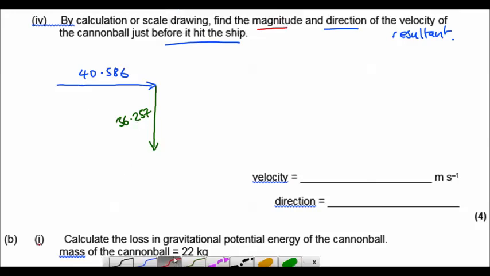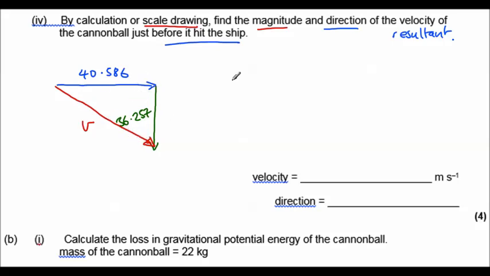Right. We can then combine those together, and if we did do it as a diagram, that would be our resultant velocity. It would be the hypotenuse of that scale. Now, if you did this as a scale diagram, you could maybe do that as 4.1 centimeters, or 41 millimeters, and do that as 36 millimeters. Measure across here, and whatever it comes out in millimeters, that should give you your velocity component, that measured number of millimeters.